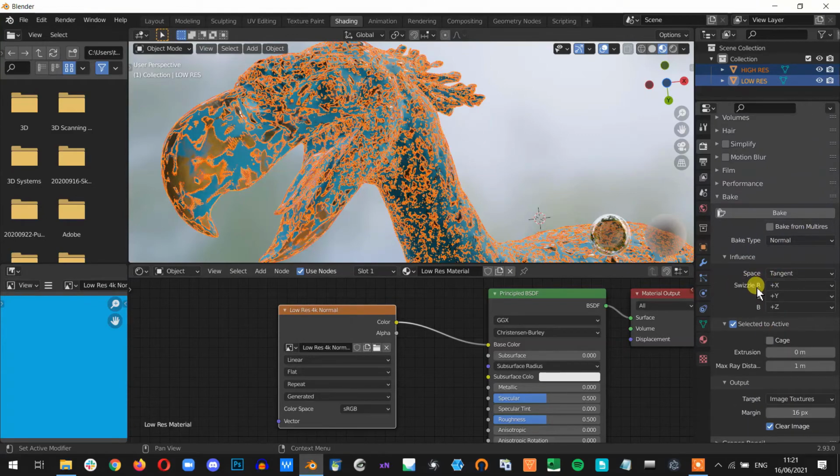And there's plenty of things I'm doing a bit wrong here in terms of assigning textures to the file, but what we're going to do is update that later in Sketchfab, because that's the destination that we're working with here. So let's click bake and we should get a normal map.